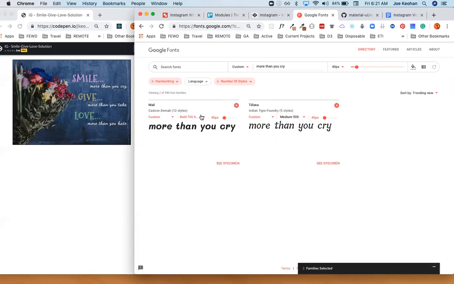Let's see what regular 400 looks like. Oh yeah, you see how it's straight up? And the minute you do 400 italic, it's a little bit tilted to the side. So once again, looking at these fonts, you can clearly find varying fonts that match your design.